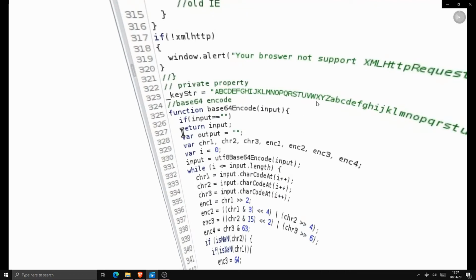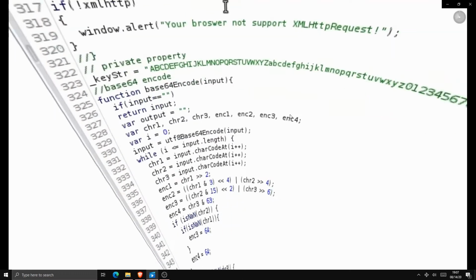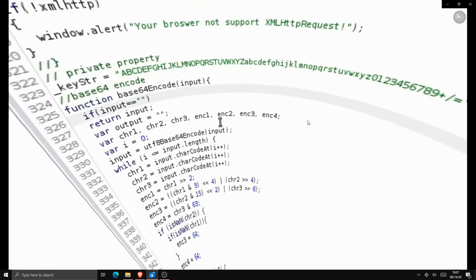If my input equals this string, return input. The output. See, this is what messes me up. I have no idea what this is.